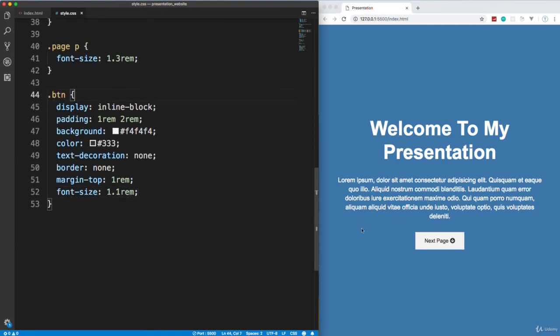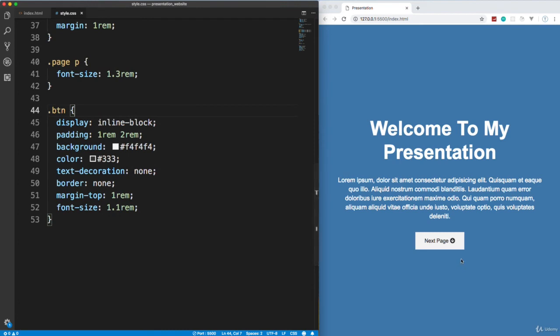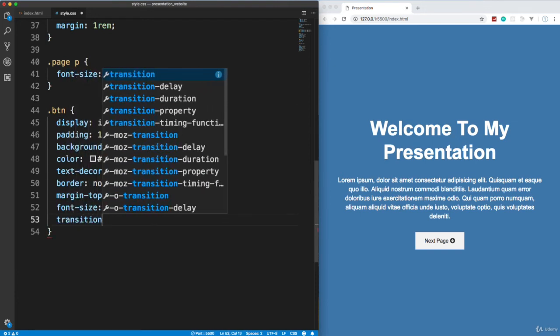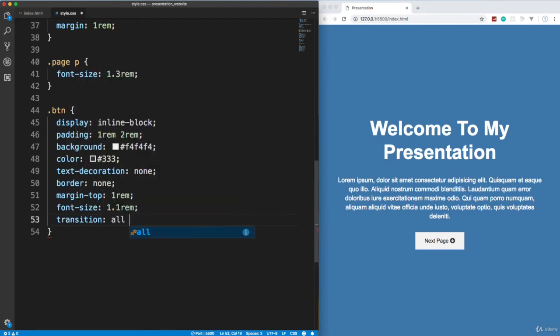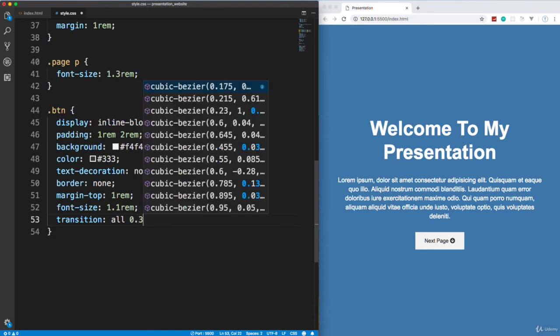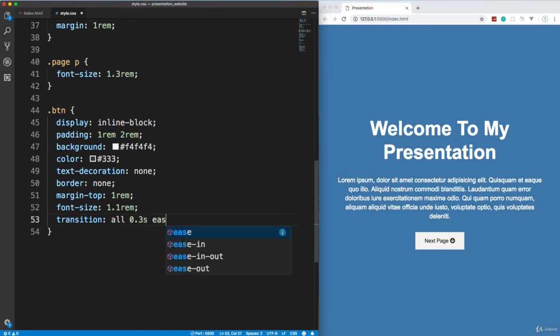Okay, now when we hover over this, I want it to change to a dark color, but I also want it to transition. So I'm going to add a transition to all, and it's going to be really quick. Let's say 0.3 seconds, and we'll say ease-in. So that doesn't do anything because we don't have a hover yet.